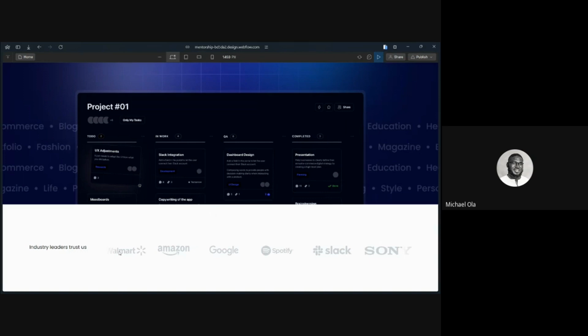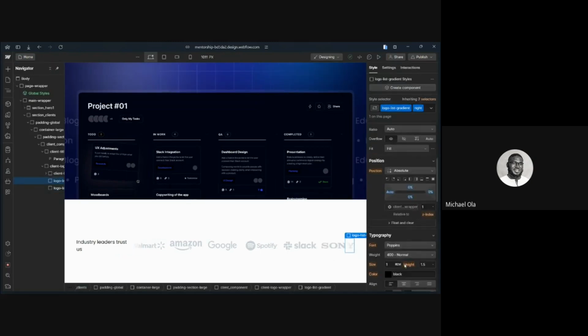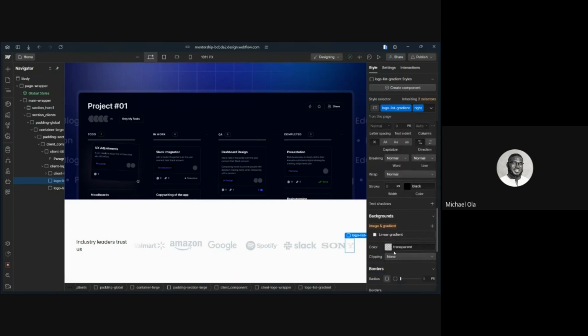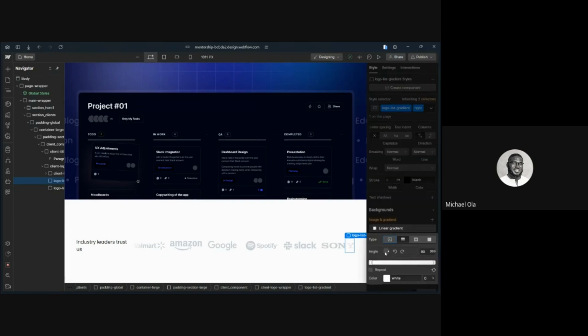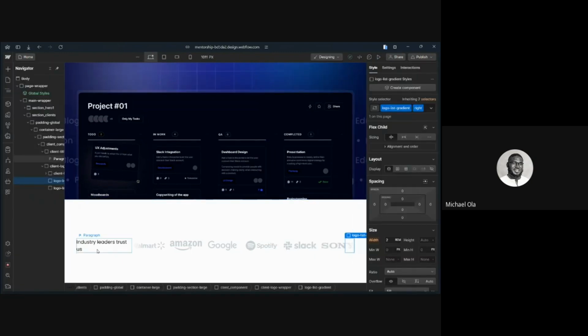Now, as you can see, we have the effects, but this is not giving us the perfect position we have. So since I've given it a combo class, the only thing I need to change is the degree. So if you come to the image here, instead of 90, then of course I reverse it to 270. And we have it. Any questions so far? Any questions so far before we proceed?